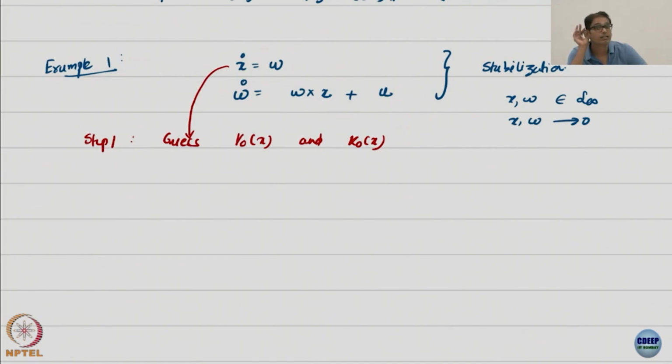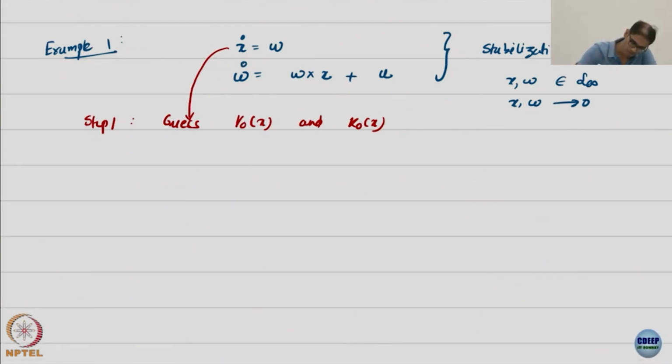No, just V0x. You always start with the first subsystem, forget the second. What is it? X square. Okay, thank you. My hearing is bad, sorry. So V0x equal to x square. I want to test this as a CLF. Let's see.